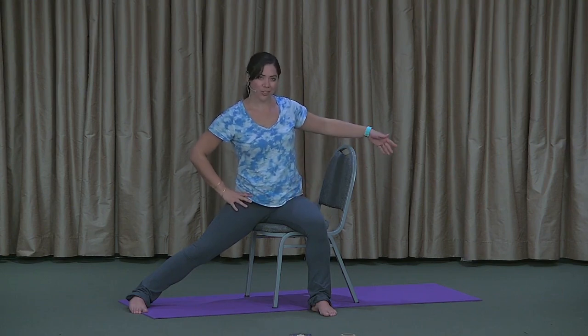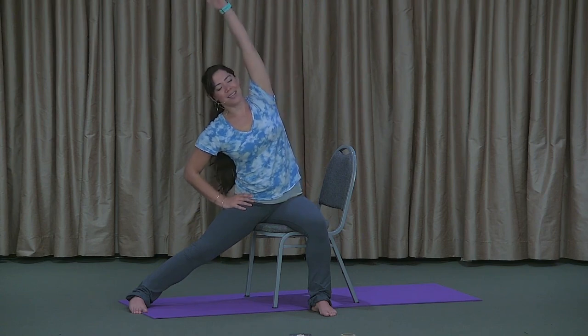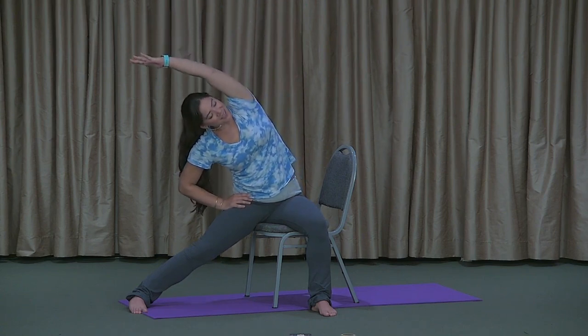I want to stretch today. You're going to inhale that left arm up. Exhale, move into your stretch.